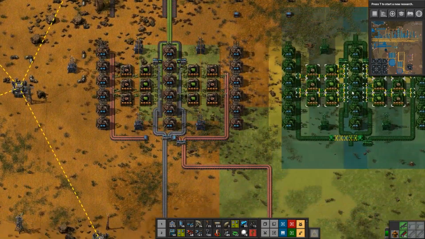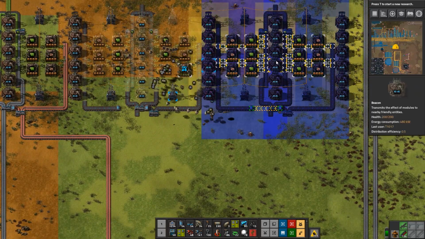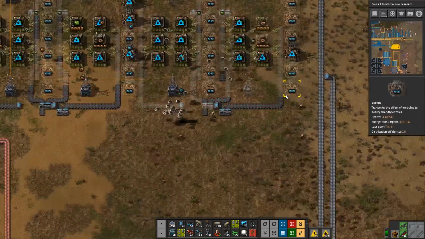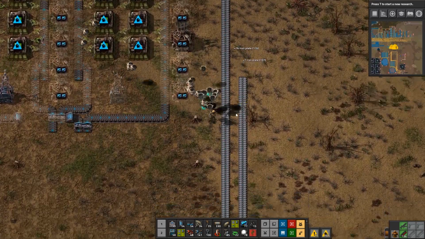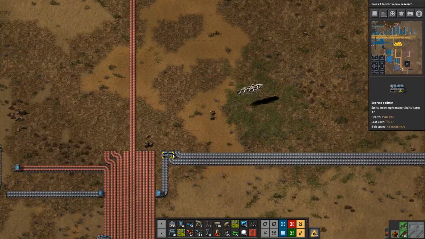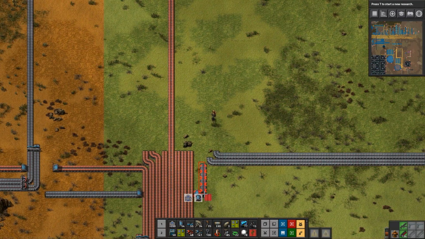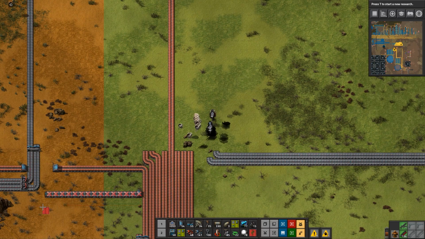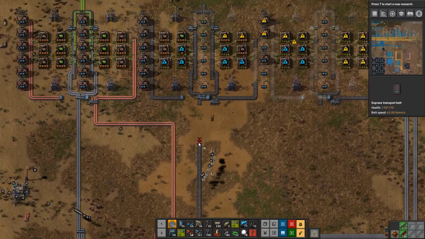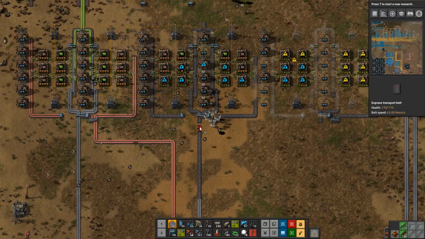So this is going to be a copy paste. We need 3 of them here. There we go. Copy, copy, paste, paste. Or copy, paste, paste. Or something like that. Now this one is cut. That means this belt doesn't do anything anymore. So we can deconstruct. This one can go to, not down, up. You go.